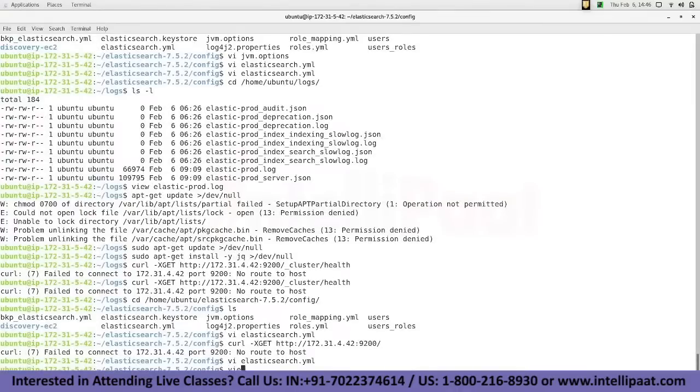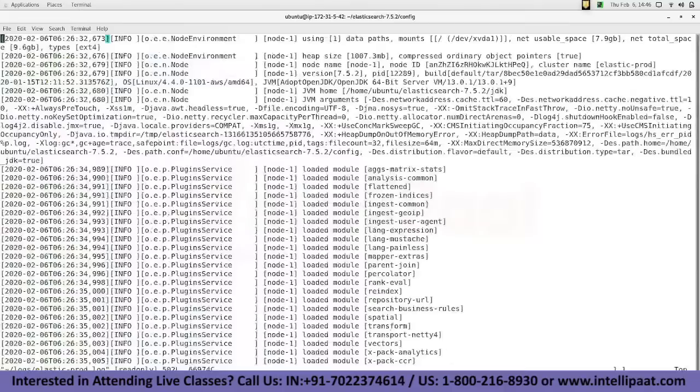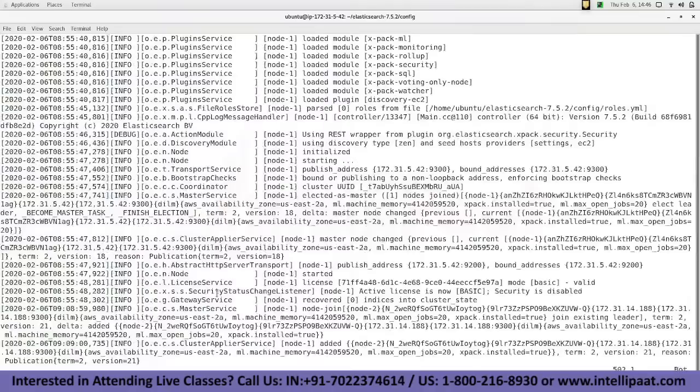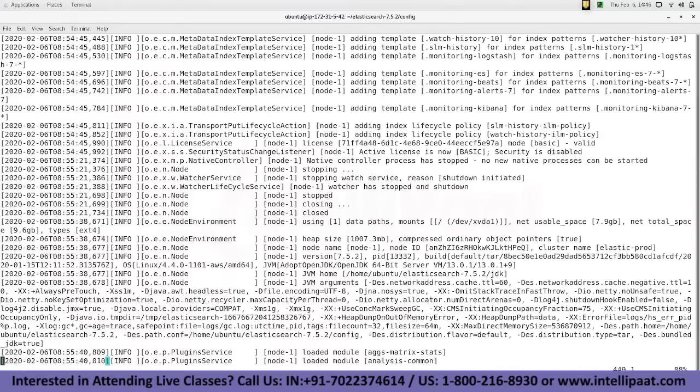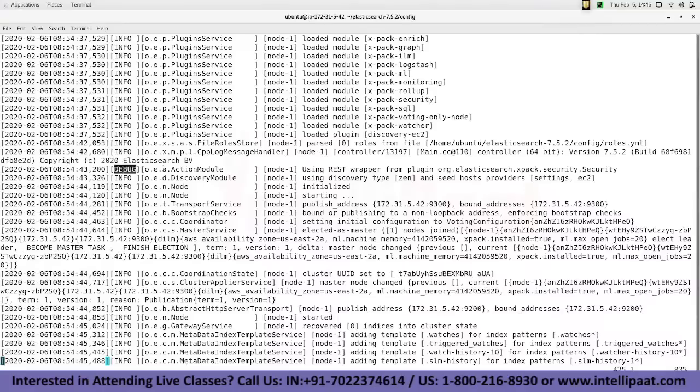There is not even a single exception because if you see home, ubuntu, your logs, if there is something I should see, there's not even a single warning message. You should take care of anything other than info. I don't see anything other than info, not even a single message other than info. I see only debug, but no error message.